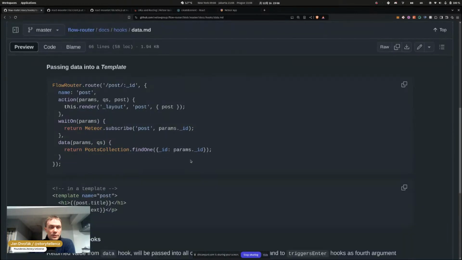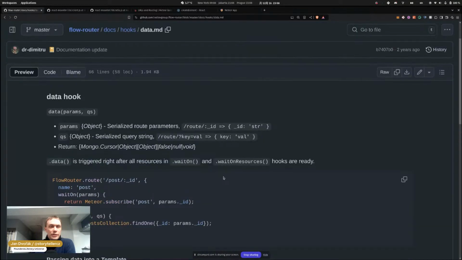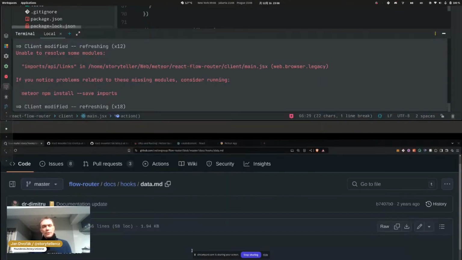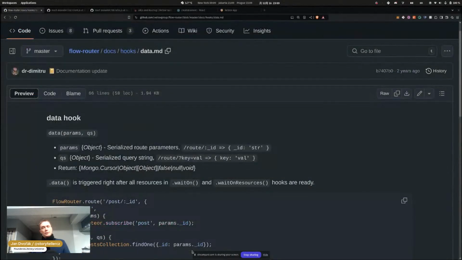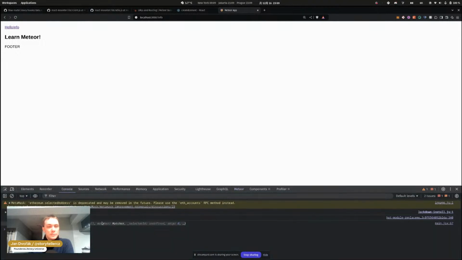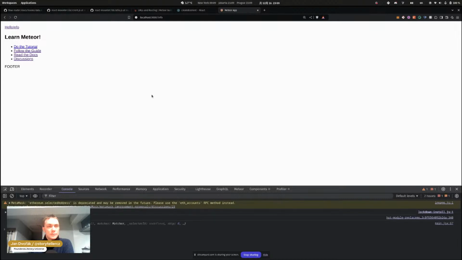Let us look here on the data. It's triggered right after all resources in wait on and wait on resources hooks are ready, and returns a Mongo cursor object and so on. Let's try to add just, with find. Because if we return maybe a cursor, it might have some extra stuff in there to go through.